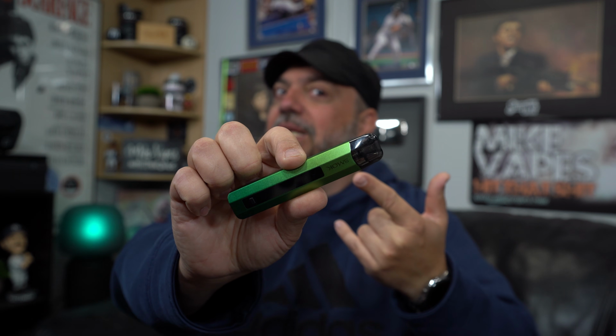Today we got another pod. This one here was sent to me by Smok. It is the Nfix Pro. This one here is for the professionals out there, something like that. But anyway, let's go to the dive down. Let me show you guys everything about this kit. We'll come back, vape on it, then I'll give you guys all my thoughts on the Nfix Pro by Smok.